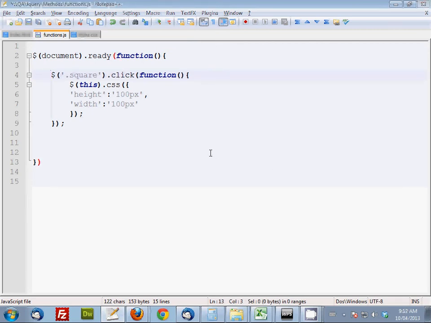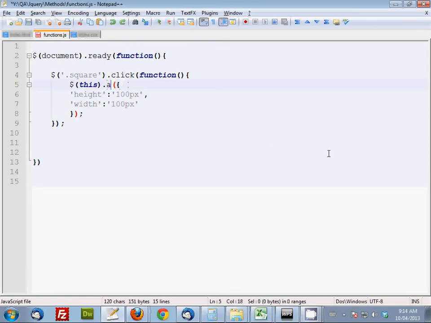Now, there are many methods that we can choose from. For example, instead of using CSS, I'm going to change it for animate.